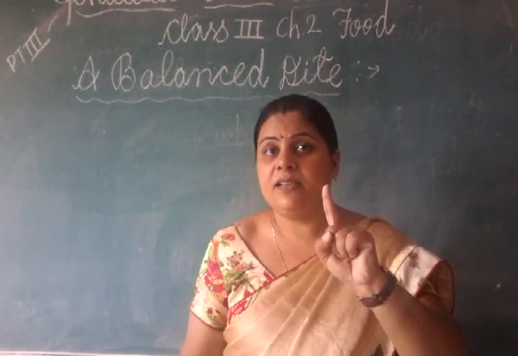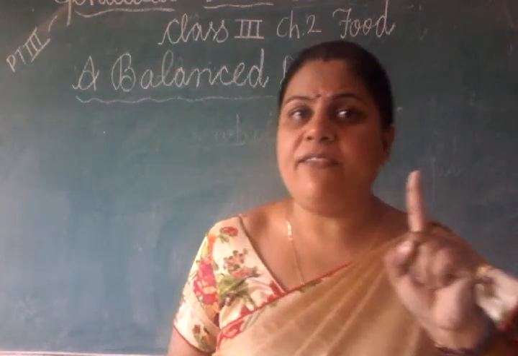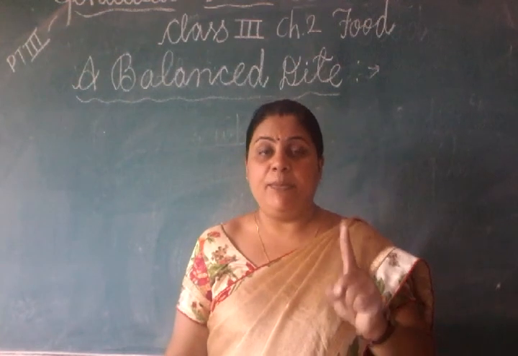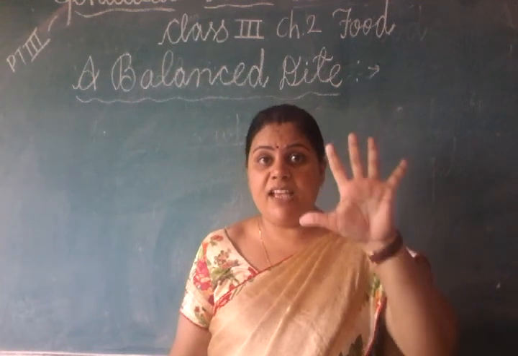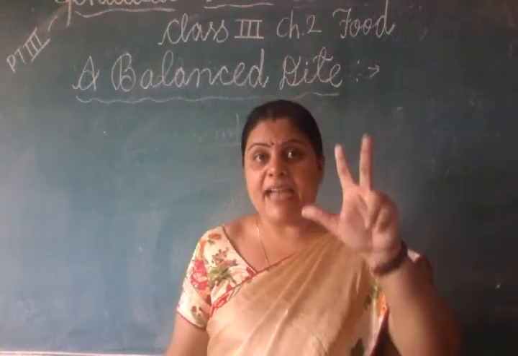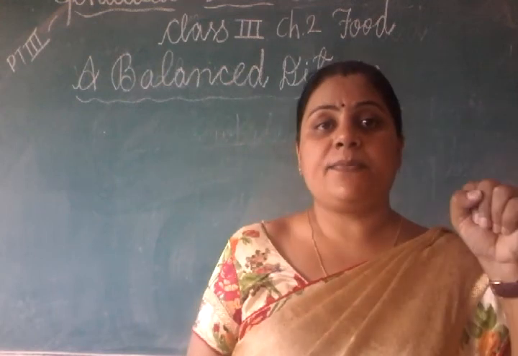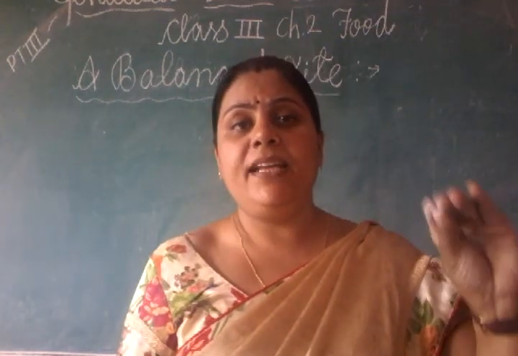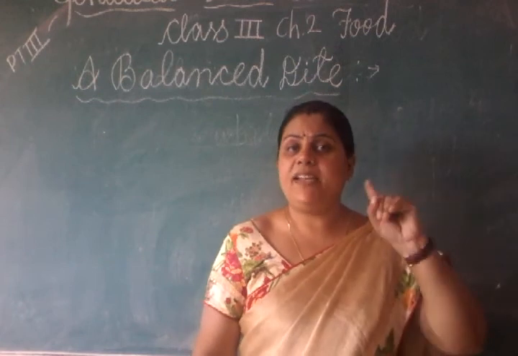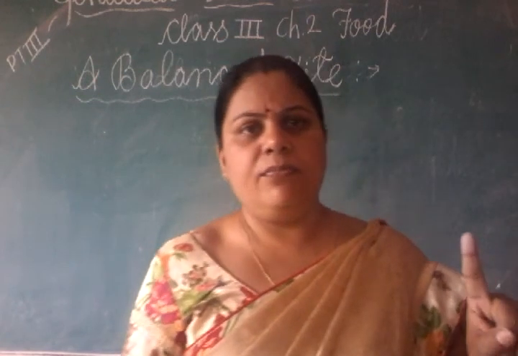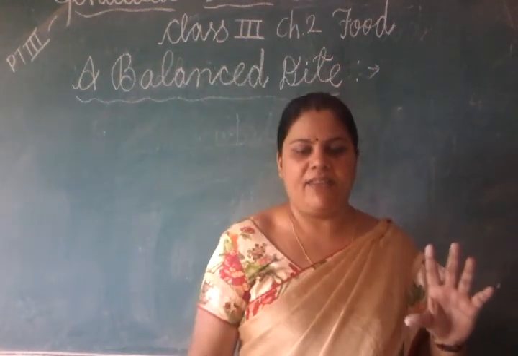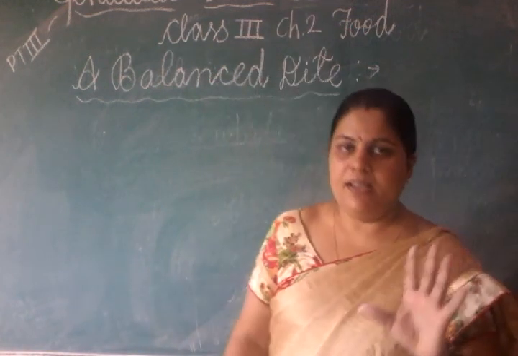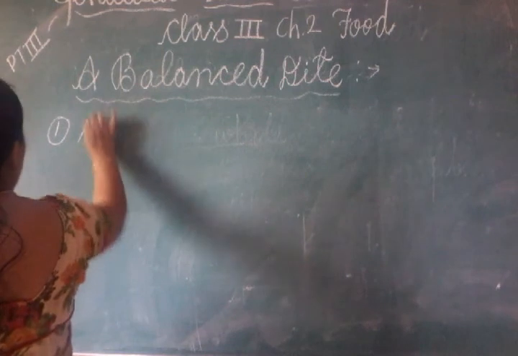They will not get sugar, they will not get vitamin and they will not get minerals also. So this milk, listen very carefully, pay attention towards my words. This milk plays a very important role, because milk has all five things which our body needs: protein, fat, sugar, vitamin and minerals. And most of the children, you are avoiding to drink milk. This is very bad. This is a dirty habit you have actually. Okay, so always drink milk. This is number one. Now number two. Number one what? Number one milk.